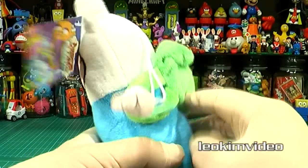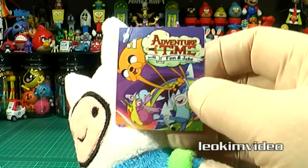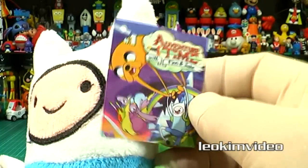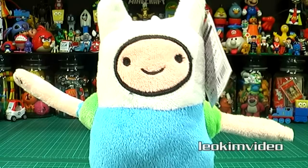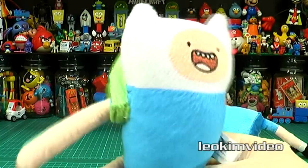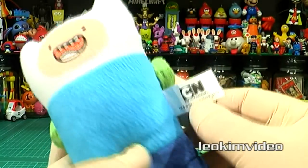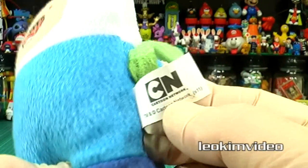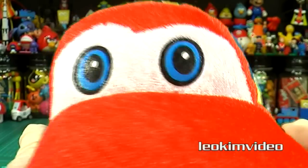It's got his little backpack, and the shopkeeper wanted to tell me this is a real McCoy because it's got this tag on it. I've got a funny feeling it's a knockoff. In fact, I'm certain. Maybe if the real Finn comes in and sorts out that faker, we can start to see what we need to see. And basically it's this tag here relating it back to the Cartoon Network. But it gets deeper than that.